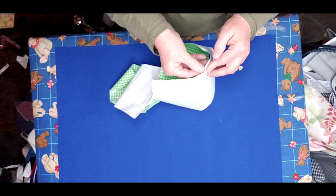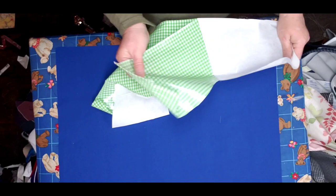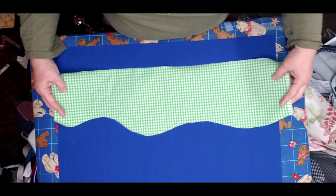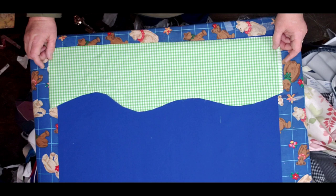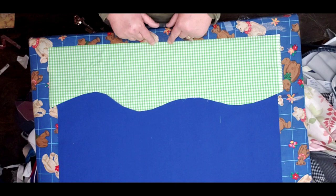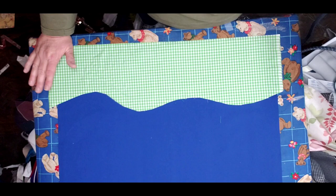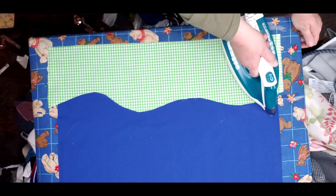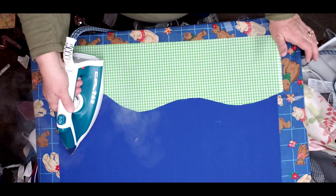I just kind of rough it up, which makes it a little easier to peel off sometimes. Okay, I'm going to lay this down to the bottom, because when I get ready to sew my sashing around the whole entire edge of the quilt, I want this bottom part to be caught in that seam. I'm going to hit this with an iron, but I'm not going to go all the way to the end, because my fabric is a little too long and I don't want to iron it down to my ironing mat. So I'm not going to iron that on the edge.